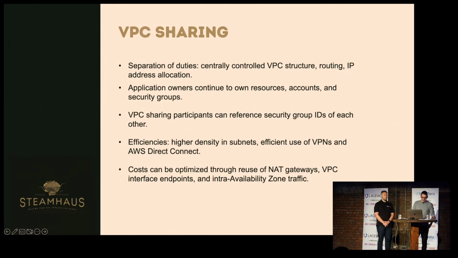And the final point on that is that it also allows you to optimize costs through the reuse of NAT gateways and VPC interface endpoints. So, like I say, if you've got those 20 different accounts that are underpinning your workloads, you're looking at 60 sort of NAT gateways, and as your organization grows and you take on new projects, you're adding more and more NAT gateways into that. In this arrangement, you're only ever going to have six NAT gateways that you need to pay for, and that becomes a static cost, so you don't need to worry or consider that.